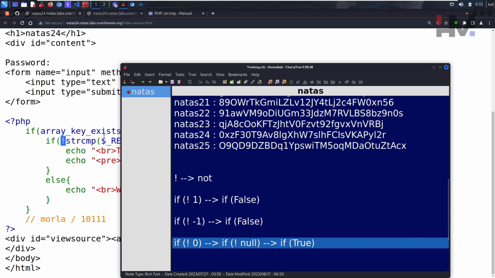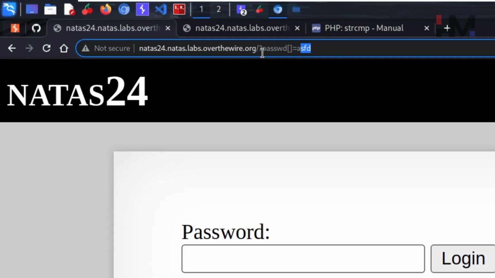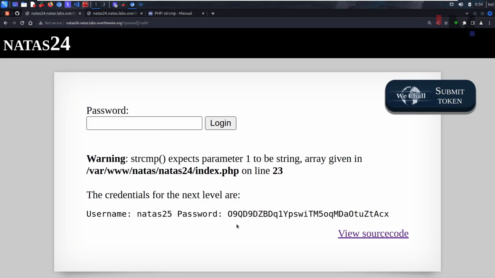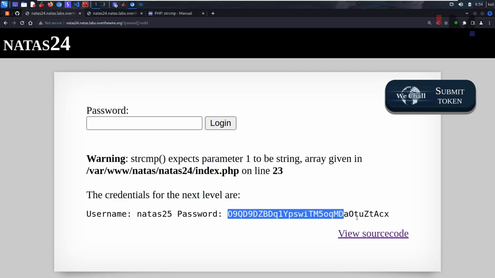The first way is we should find out the password. We have already done the second one, which is comparing an array to a string. That's why this logic crashed, and then we got this one. If not null equals true, then we got this. So this is the logic that we have implemented. This crashed the application and it gave the credentials, and we got the credentials now. To find such a big string is nearly impossible.